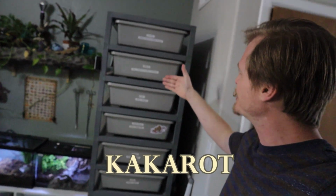Still too cold. And I did have these two new pythons in quarantine in my living room. I had them all set up. But because it's in the low 70s, high 60s, it's not cutting it over there for them. So I had to move them in here where it's 80 degrees. Kakarot, he is the banana chocolate cinnamon. I named him Kakarot. Now I have Vegeta and Kakarot. Kind of almost, we're on our way to completing all the Dragon Ball Z characters for you Dragon Ball nerds.